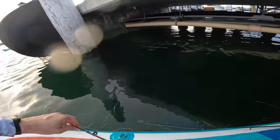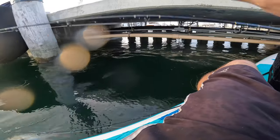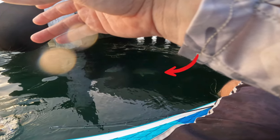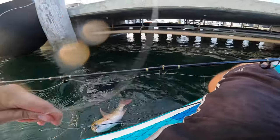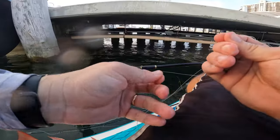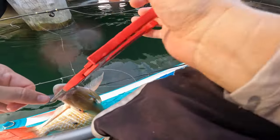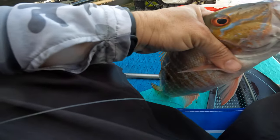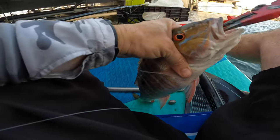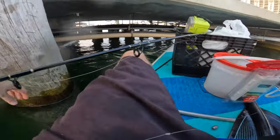In the meantime, you guys are not able to see, there's some big snappers right behind us. Big snappers, guys, big snappers. Let's see if we can release this guy really quick. Damn, he framed my line. You guys see this? Free the line. Alright, here you go guys, there he goes. He's free and healthy. Let's go for the next one.